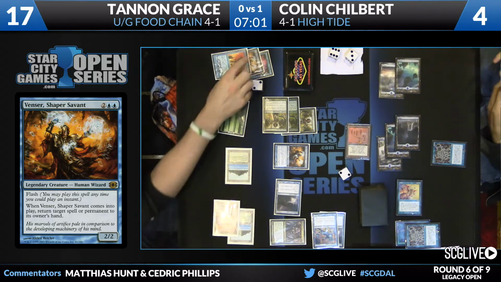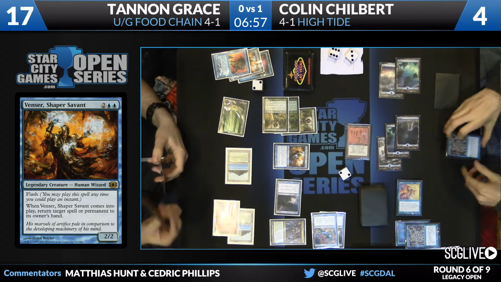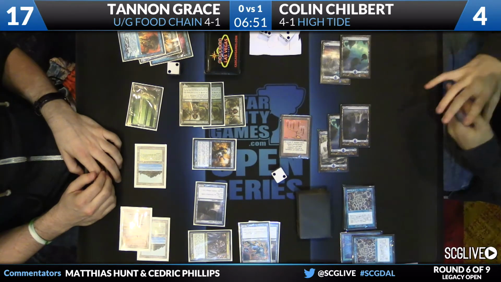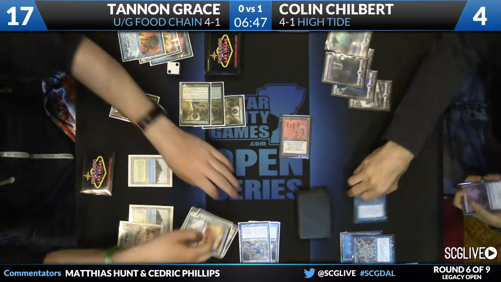Force of Will pitching Tidespout Tyrant. Does Chilbert have a Force of Will of his own? He has a Flusterstorm. I'm not sure he has a free counterspell here. This is going to get countered. I think he's just dead. I would agree. Yeah, he just passes the turn back. He still has to pay for Pact, but I don't think it's going to come to that.